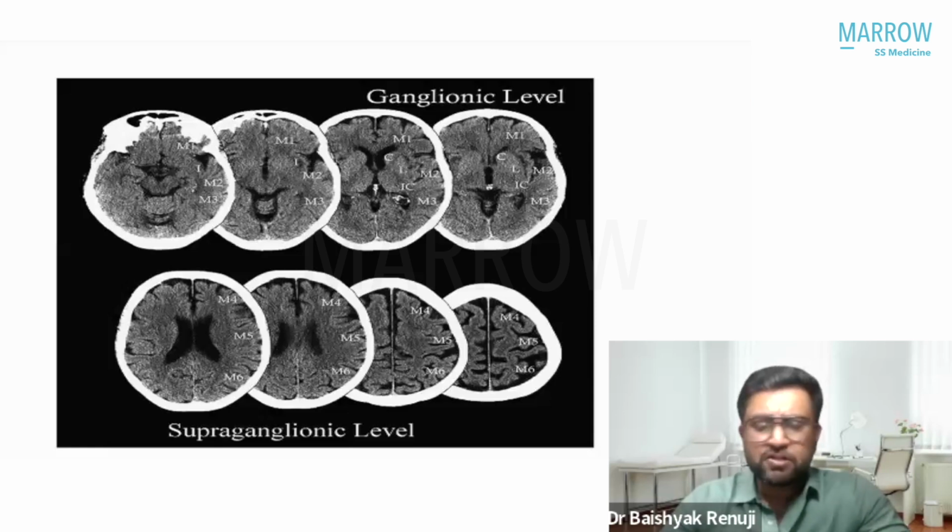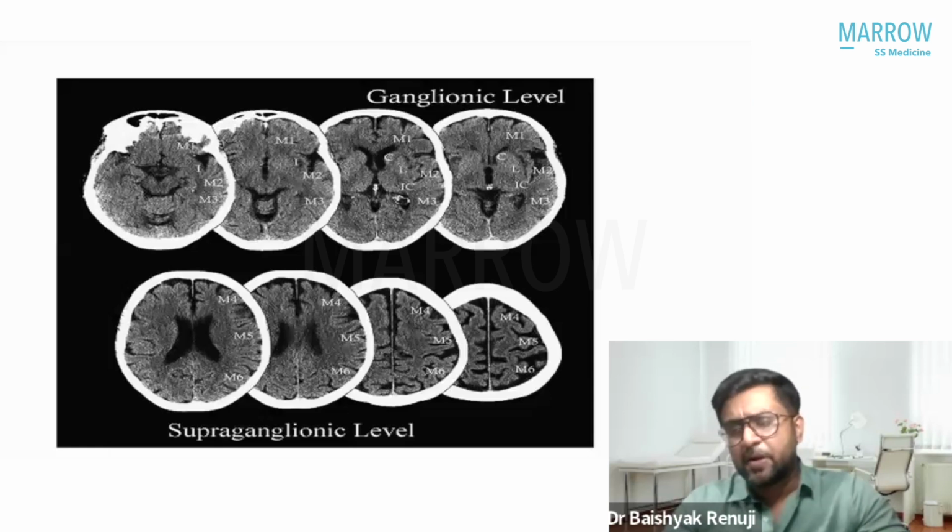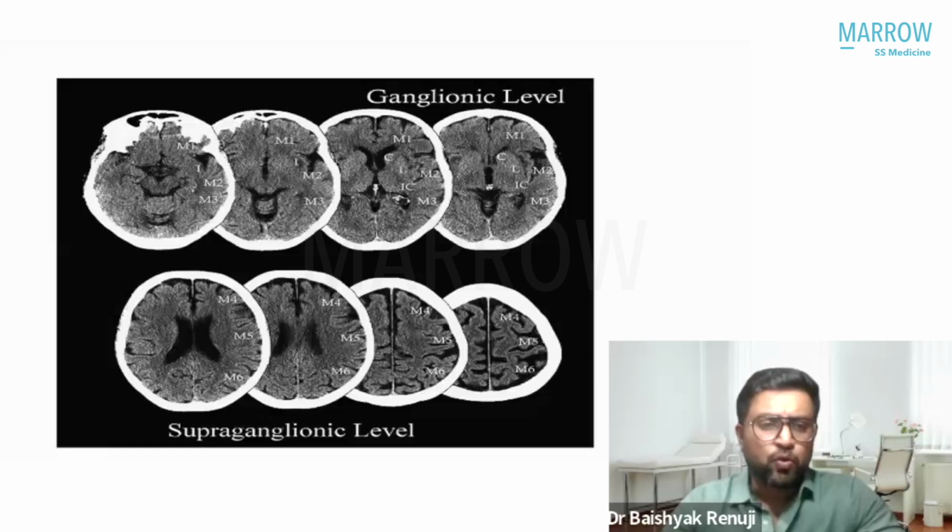When to start anticoagulation in stroke, we have discussed in the module. There is a particular guideline. He said it is not a guideline; it actually came in the American Pharmacology Journal. You divide into 3, 6, and 12. If a patient comes to you with a TIA, you can start on day 1. If it is a minor stroke, you start on day 3. If the NIHSS is 8 to 16, you start on day 6. If it is more than 16, you start on day 12. At 3, 6, and 12, you repeat a CT. If CT doesn't show bleed, you can start dual anticoagulation. That is anticoagulation in AF.